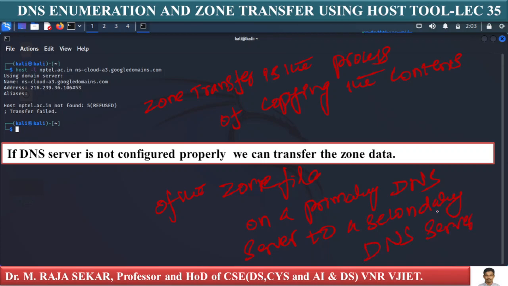We will try to understand zone transfer in detail in our future classes.